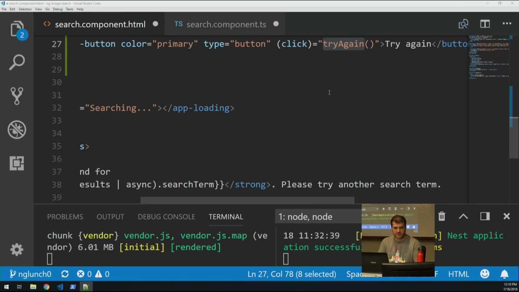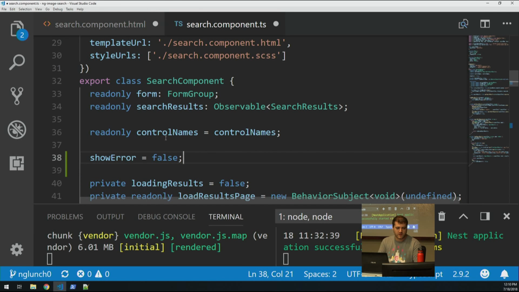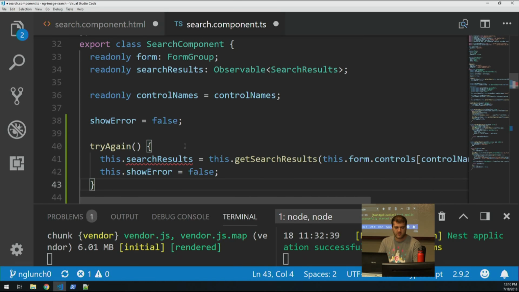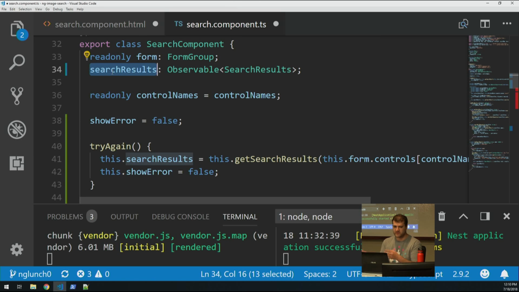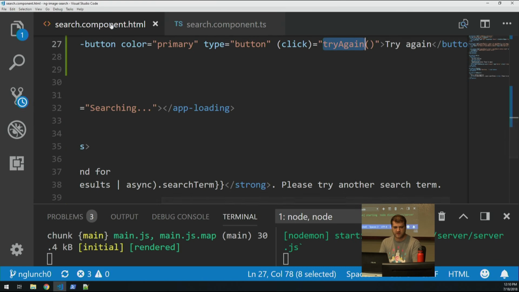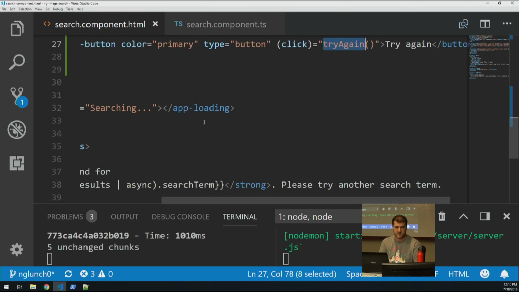So let's put that in the component too. I'm just going to put it right here. And the search result, I need to make it not read-only because I'm reassigning it. Because of how I construct that results observable, it starts out with the initial search term, so I just need to recreate it with whatever's currently typed into the box. So let's save both of these files and see what happens in the application.